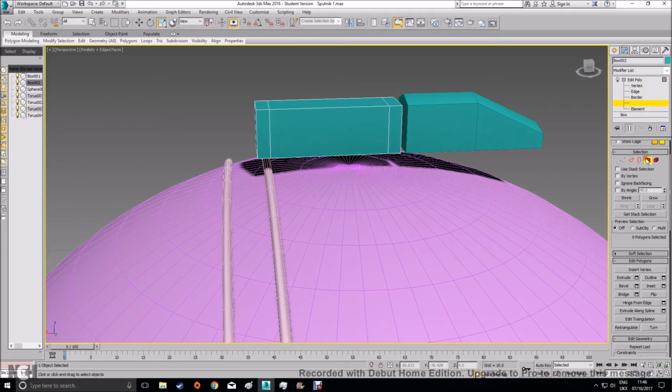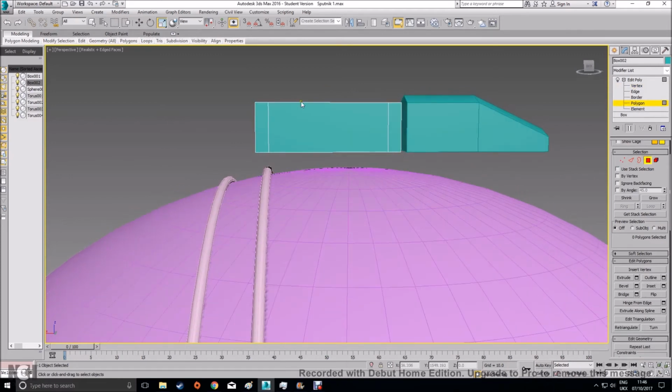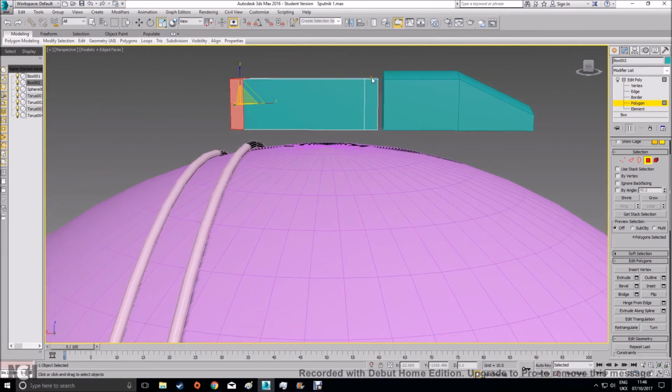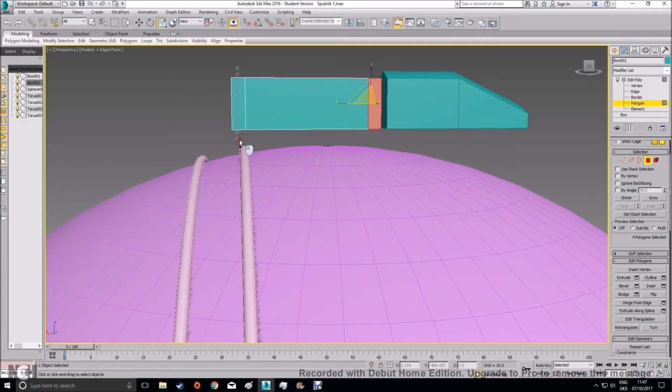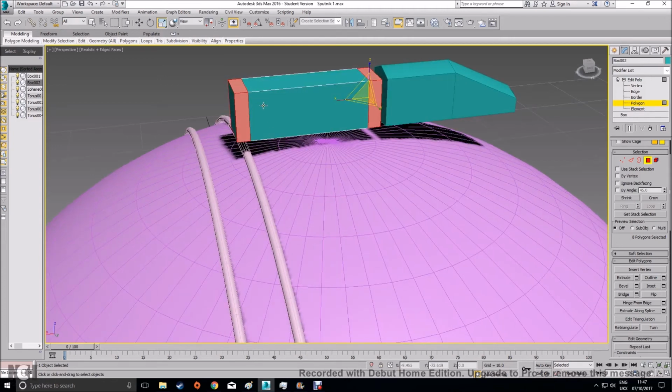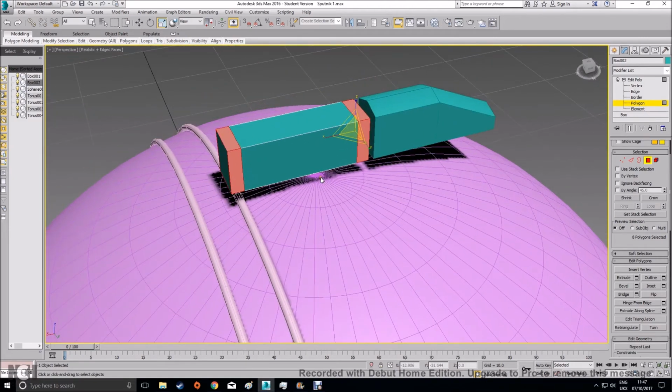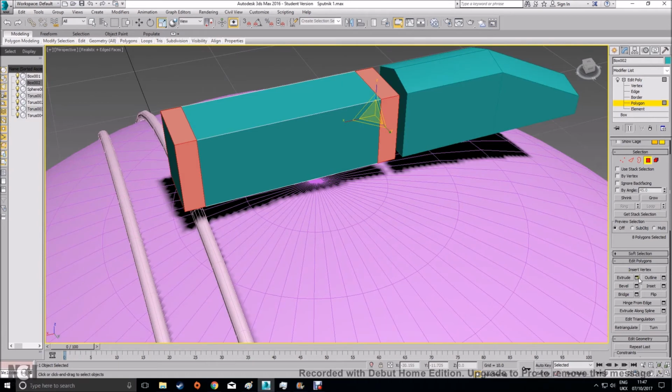What I can then do is use polygon mode, or I can click on here on the drop down. I want to select all of those polygons. Again, I'm using the same trick. Remember that when you make a rectangular marquee selection like that, you only need to touch a polygon with the marquee. So I'm just going to do a drag select there, and I'm going to do a drag select there. If you accidentally select one thing too many, you can just press Alt to deselect. What I'm going to do here is just check around to make sure I haven't selected the wrong thing by mistake. I'm going to click Extrude, and I'm going to increase the extrusion amount.